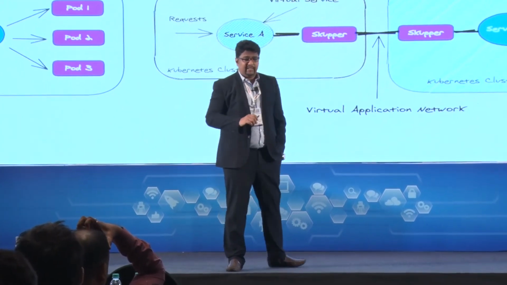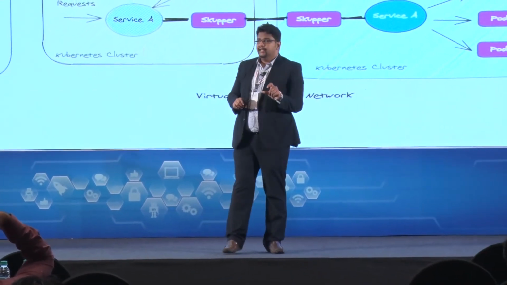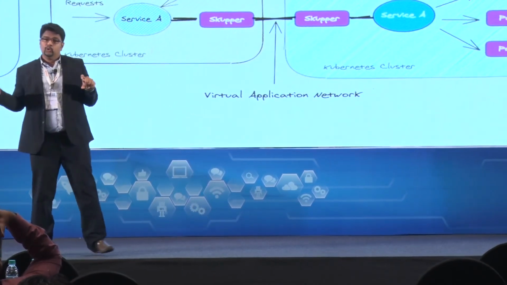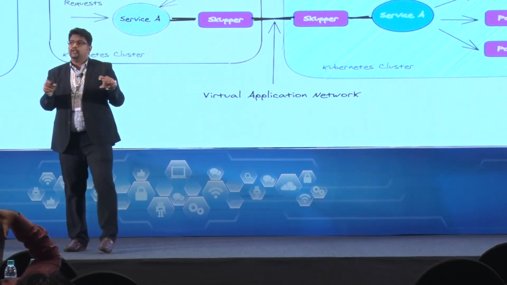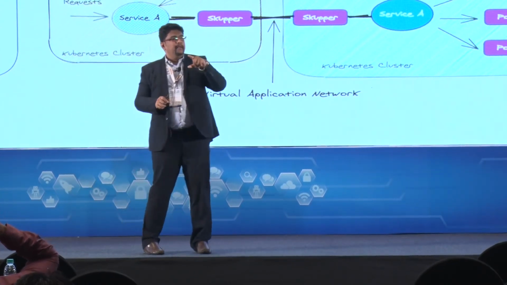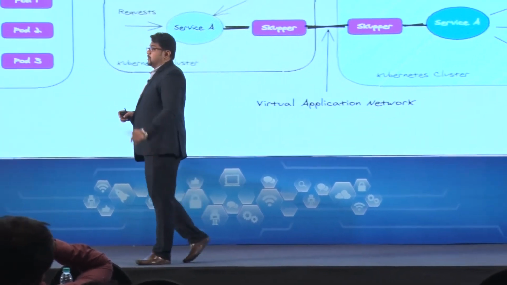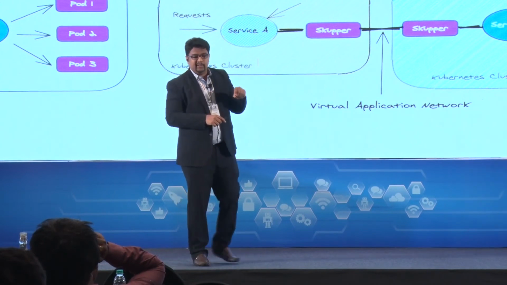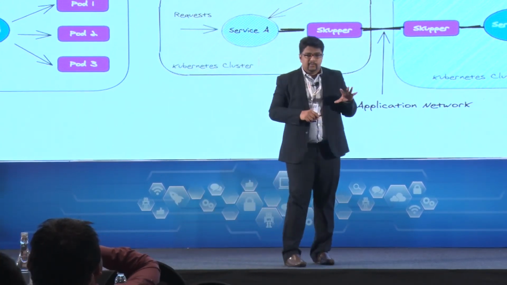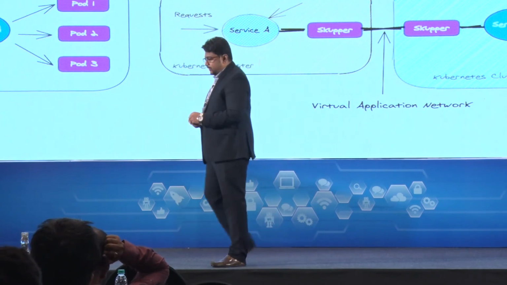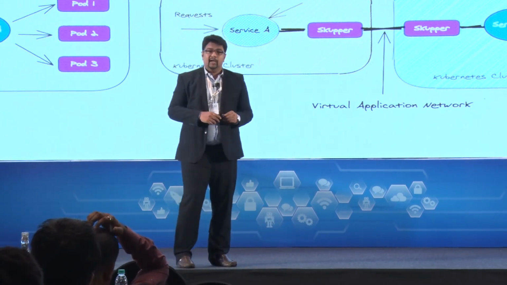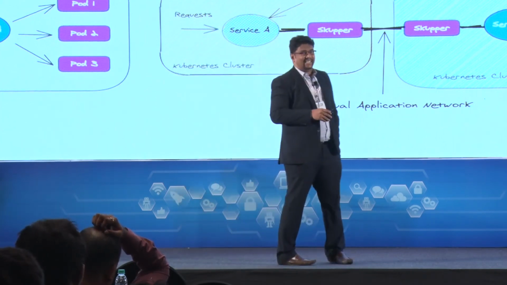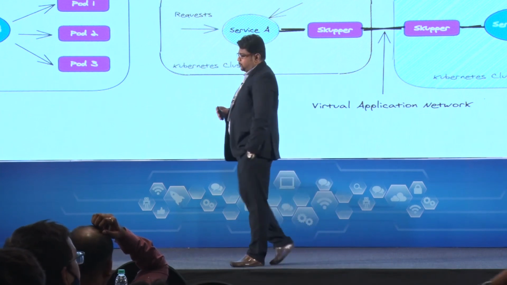So what it does basically is creates a service component that flattens the network. And you create a token, and you attach that token to an endpoint so that these services can talk to each other. Someone mentioned this sidecar. This is typical to a sidecar kind of implementation, but at layer 7. So what it does is flattens out the application. So it's a typical virtual application network, not required to go through the firewalls and so on and so forth. So that's quite interesting for developers. You could play with it. This is the innovation example that I wanted to show, which is basically on a multi-cluster service interconnect perspective.